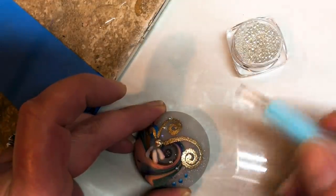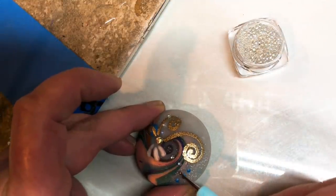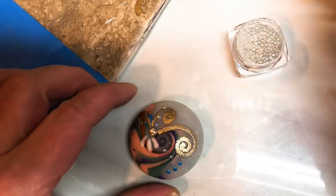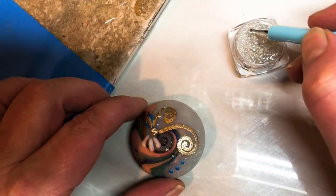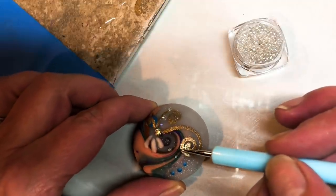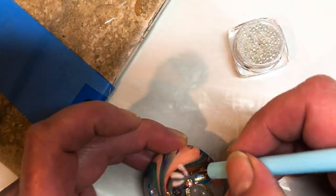And I'm just going to go there with that one. I don't want two, but I've picked up two, so let me get rid of that. That's not going to come off. And they're all sticking together now. Alright, what did I do? Where did it go? There we go. Just there. Alright, so yeah, I think I'm going to add a few more just around this side here.